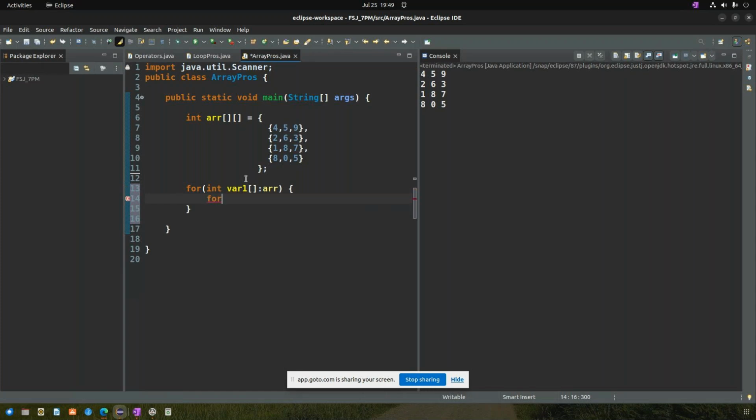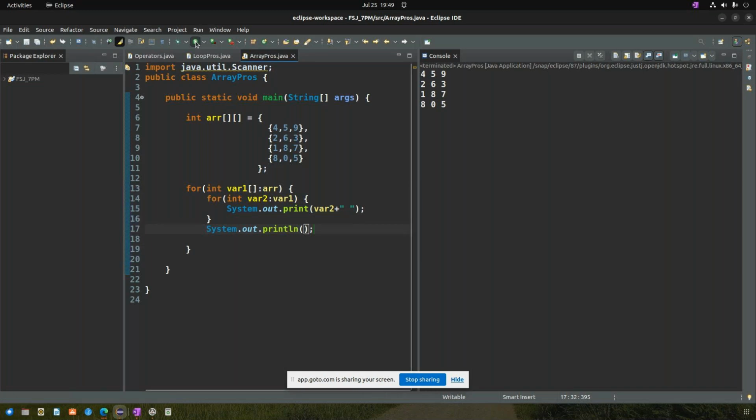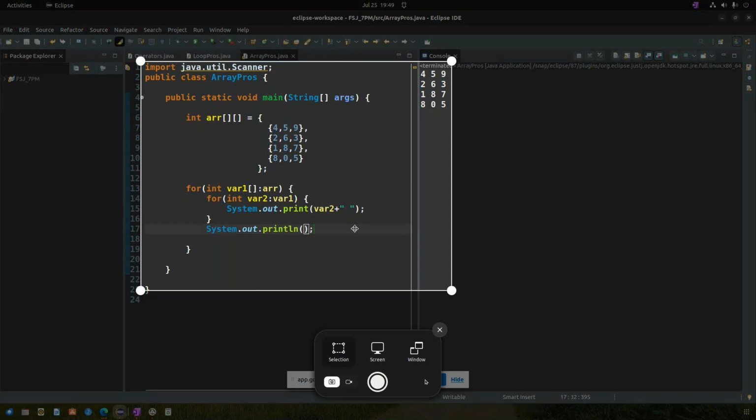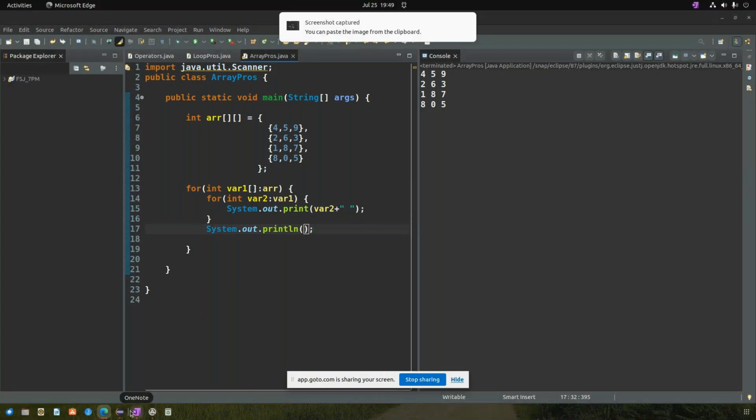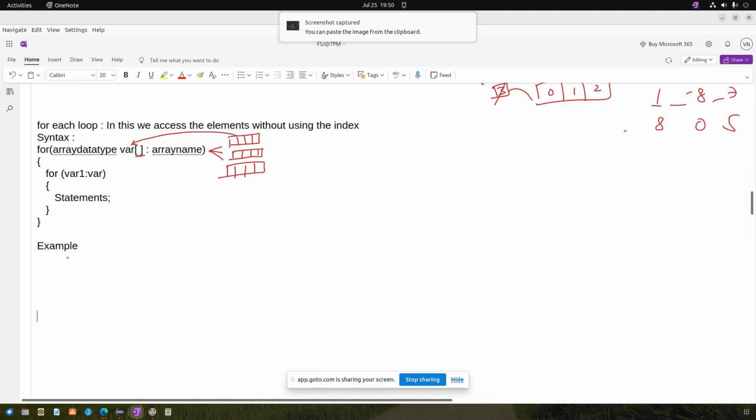Inside, again I'll write for int var two colon var one. And here I will say System.out.println var two, with some space, without taking the ln here, System.out.print with a space. Now if you see, the output is exactly the same, but how the process is being covered, that we will understand.